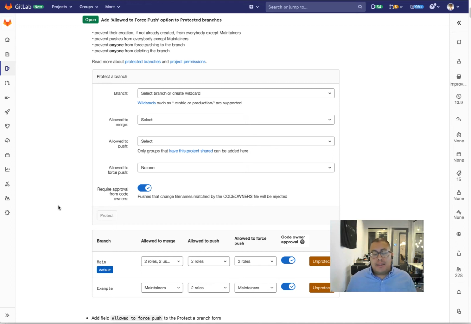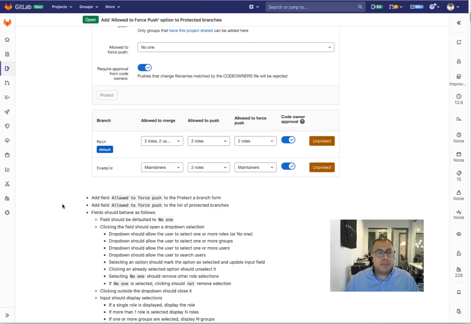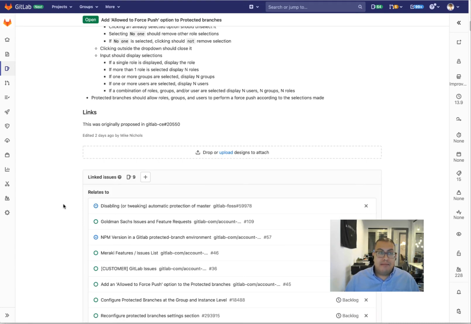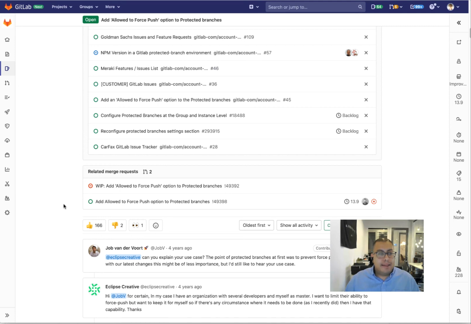So let's say in the example that I mentioned earlier, if I have a group of SREs or a particular user that I know is on call or things like that, I'm going to be able to give that person the power to force push. So those firefighting scenarios become easier to manage and handle. Very excited about that change. Something that has been here for a while. I see that it has now 166 upvotes. So very excited about that.